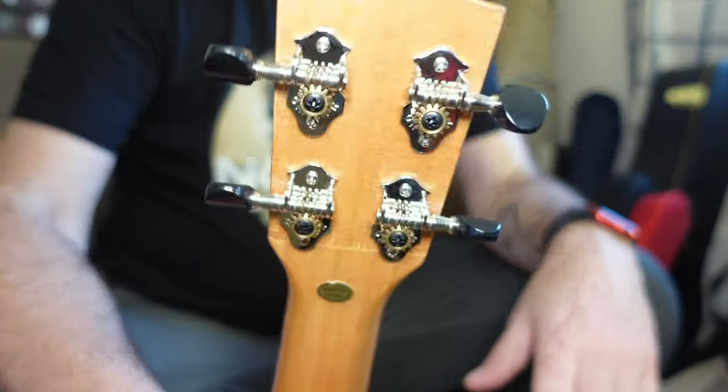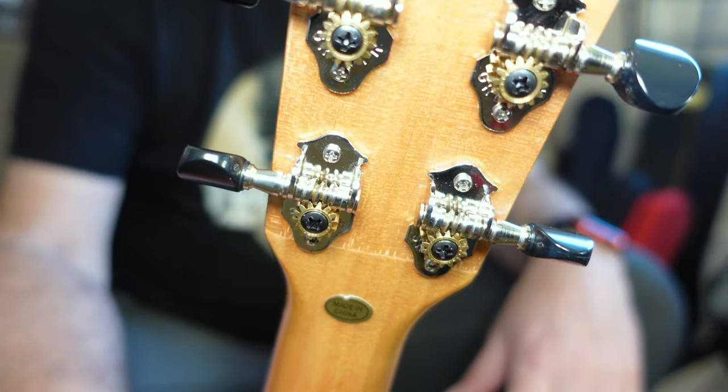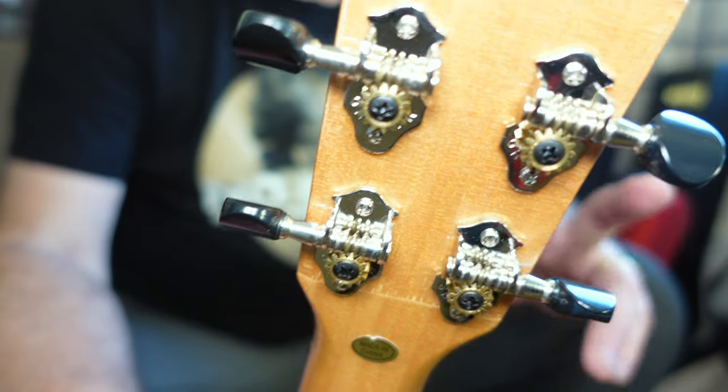I think that's odd. The tuners are excellent, open gear Grovers, really superb tuners, absolutely no complaints with those. And it comes with nothing else. The strings are Aquila, surprise, surprise, this is part of the Aquila business. It was always going to be a Ukulele strings, wasn't it? And there we are. It comes in at a price.